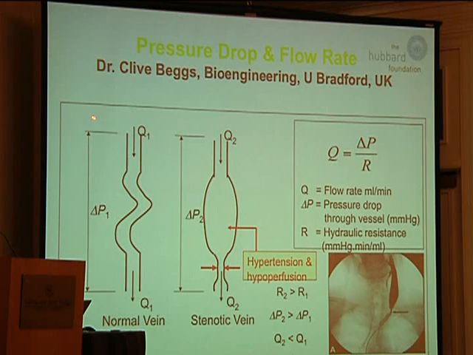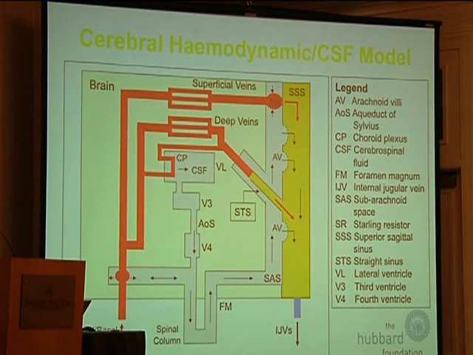This was a very interesting guy who came to the conference in Bologna, a real character. He's a bioengineer, so he looks at the world in this way. And so basically, in his way of looking at it, this is what a stenotic vein is, this is stenosis. So, okay, what's going to happen when you have stenosis? So he's developed a mathematical model of it.